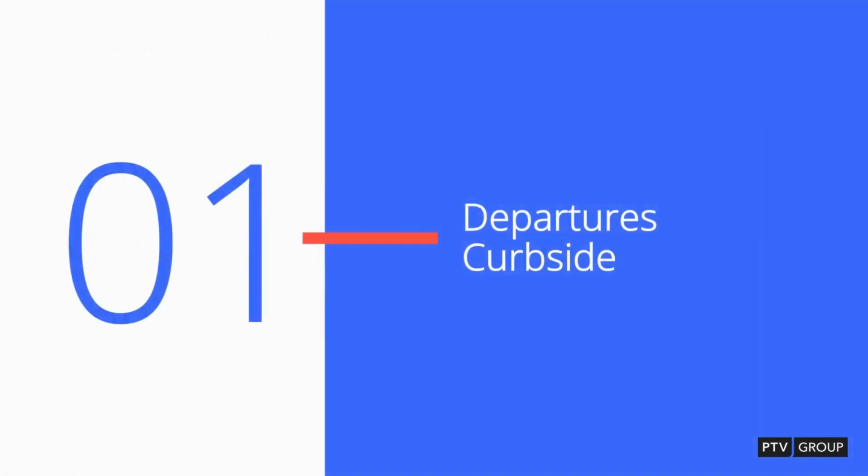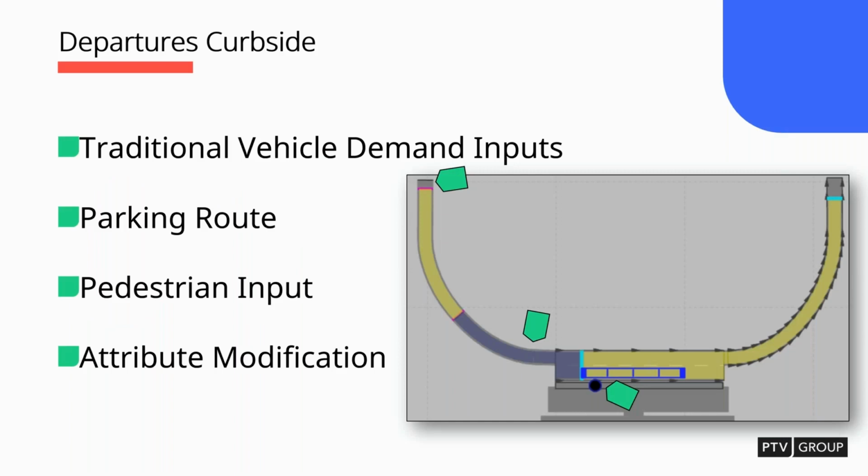So if you've used Vissim in the past, you might know that you can use public transit to alight passengers from different vehicles. You can also use scripts to allocate pedestrian inputs based on the occupancy of the vehicles. In this case, we're going to kind of do that, but without scripts. We're going to use the inbuilt features to do everything in this model without any sort of knowledge about Python or scripting or anything like that.